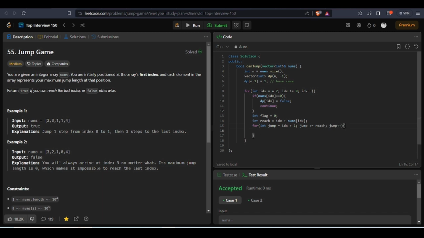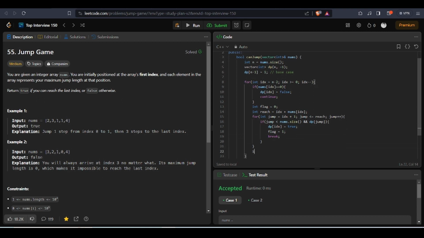Then if jump is less than or equal to nums.size and dp[jump], we set dp[idx] equals true, set flag equals 1, and then break.